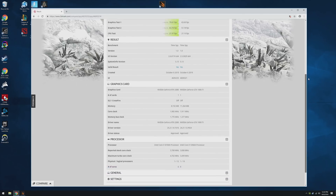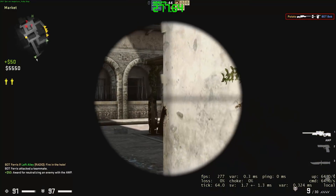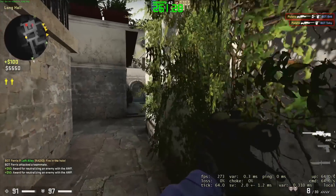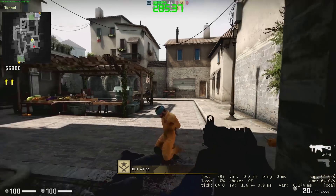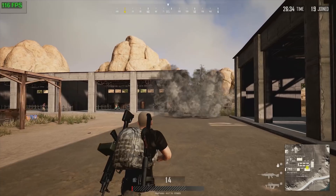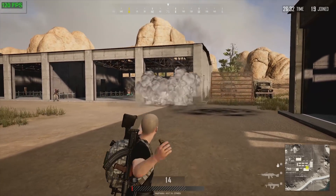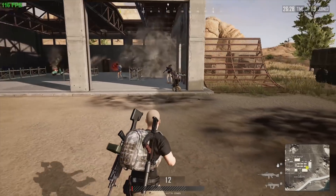Either I need to overclock more, or maybe it's time I update my rig. The first game I checked out was Counter Strike Global Offensive, which was able to maintain 280-300 frames a second at 1440p, even through these insane firefights between bots. PUBG still won't let me use DxTory to monitor frames per second, but at 1440p with everything turned up, it stayed above 100fps easily, even with me chucking grenades constantly and everyone firing at the practice range.